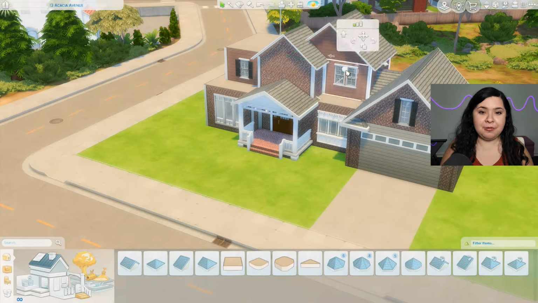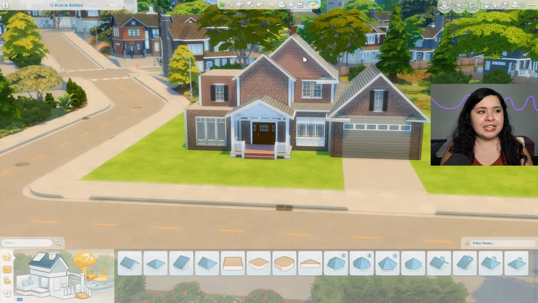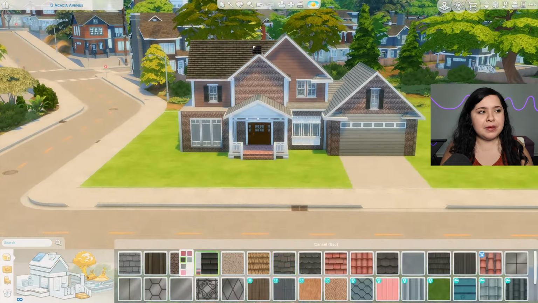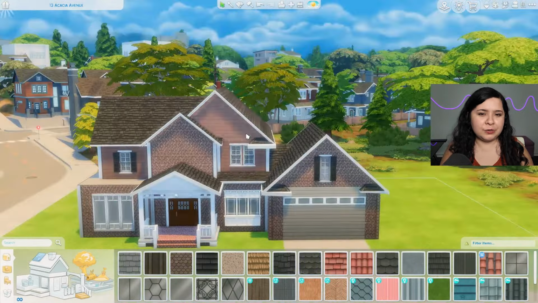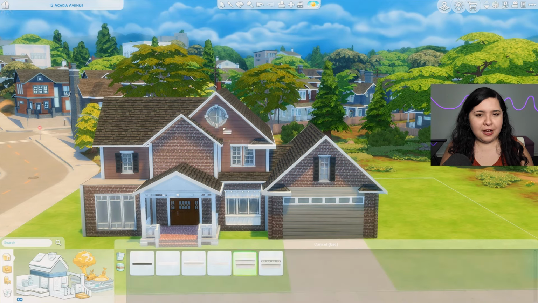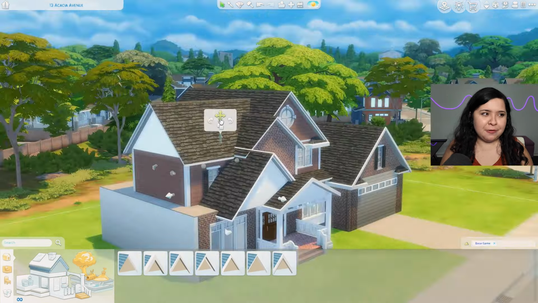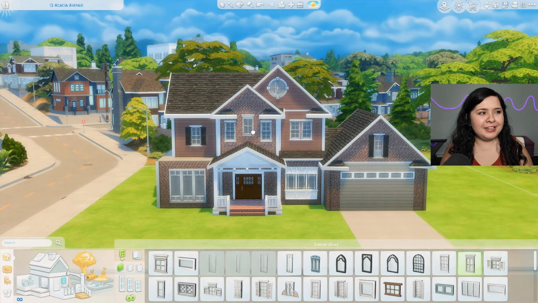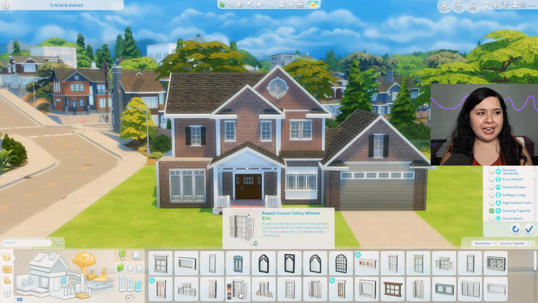Another thing that I'm working on is adding more flower boxes to my builds. I feel like I kind of get shy of adding flower boxes. Realistically, it's not a thing that we do in real life, adding them to every window. I feel like that would be hard to maintain, and also hard to reach to water them and such. But in The Sims, it just looks appropriate. It just makes the houses look prettier. So that's something that I've been doing as well.